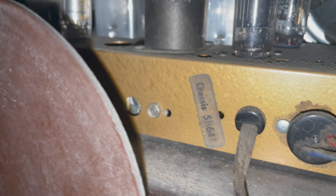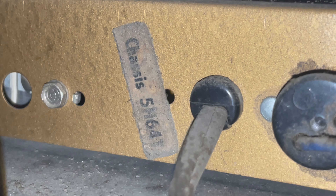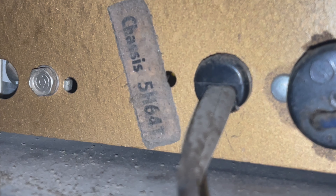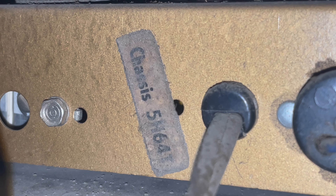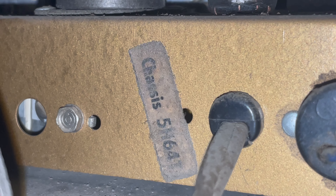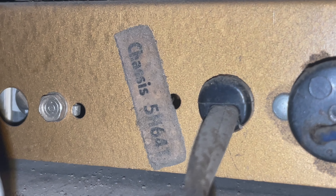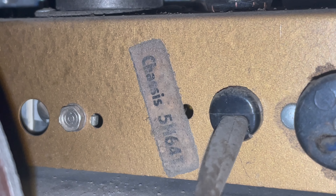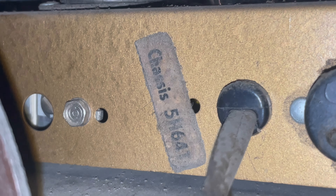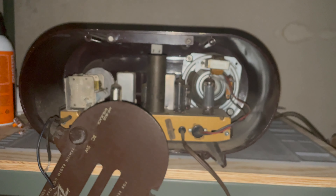So this is a Kona Brown 1950 radio with chassis number 5H64T as in Tango. This is slightly different from the U.S. market because it has a shortwave option. I don't know how rare this thing is, but I'm guessing it was either a secondary model or they only sold it outside the U.S. where shortwave was more popular. This one originally came from Guatemala.